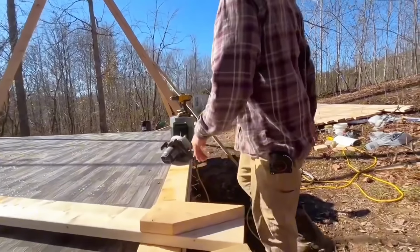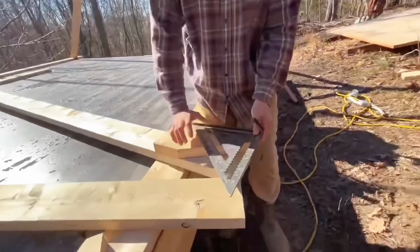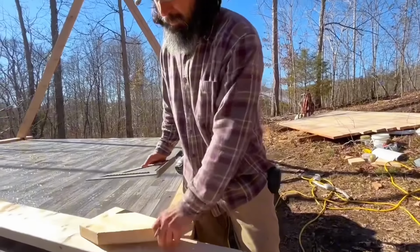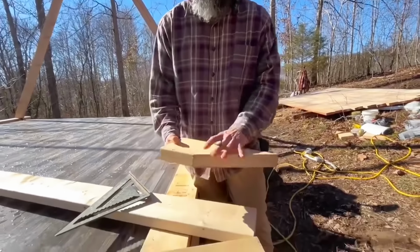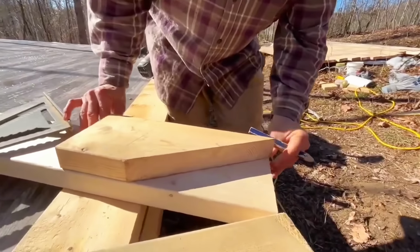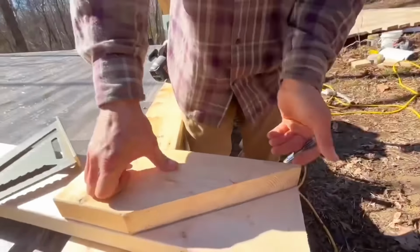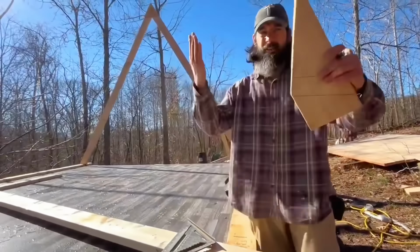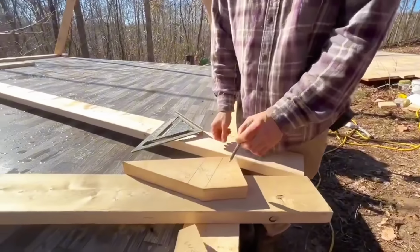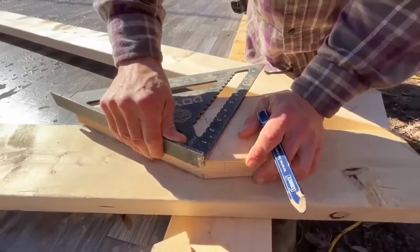So you take your speed square and you set it on here and you rotate it to the point where the 59 degrees lines up. You make your mark and then you cut. And I made a pattern out of an extra piece we have, so all I have to do is line this up to every rafter at the top, make my mark, cut off my piece on both sides so they sandwich together like this at the top, and then your tail cut is going to be off that mark right there, off your face cut, your rafter tail.